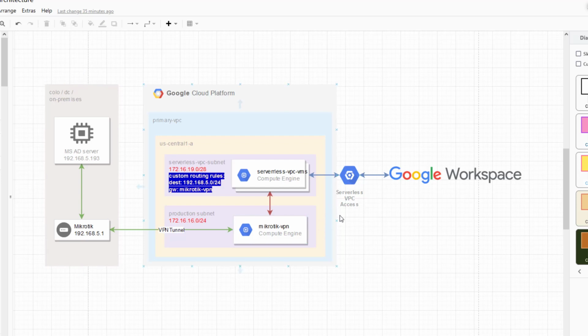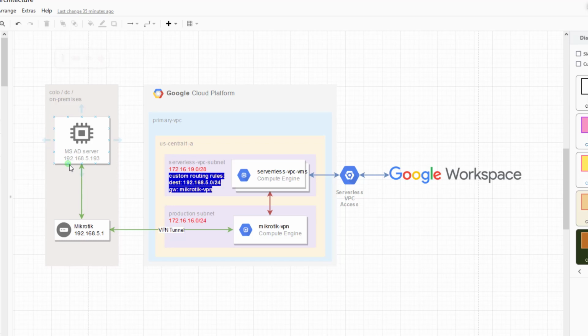So basically I then configured the serverless VPC access to provision its own VMs inside this subnet, and then connected Google Workspace into this one. This means that Google Workspace can now go through this path and reach my Active Directory and retrieve the users from it. So this is the scenario and this is the architecture that I have.